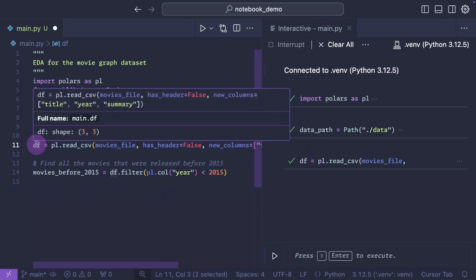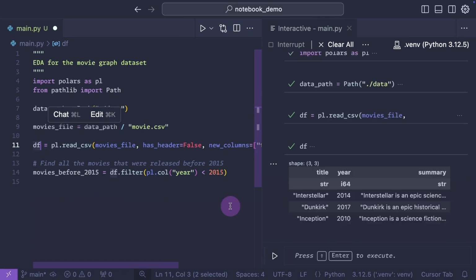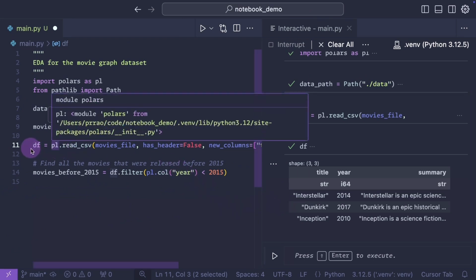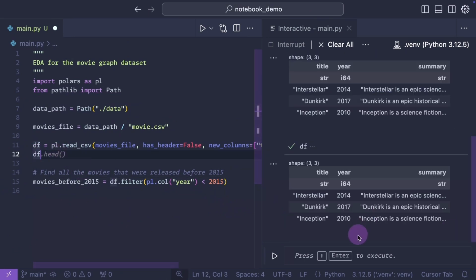Double click on this variable here and shift enter just the variable. Basically, without a print statement, I'm able to introspect the state of intermediate variables, like you would in a Jupyter notebook. Even in Jupyter notebooks, you would have had to use this additional line, df, and then done a shift enter there to run it.